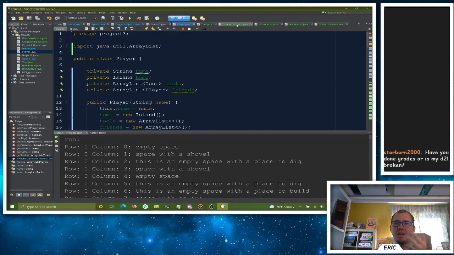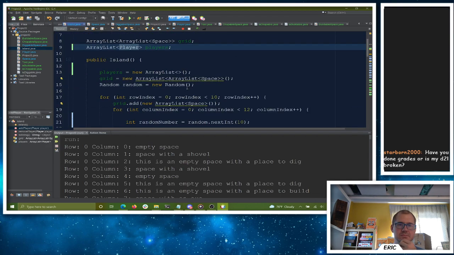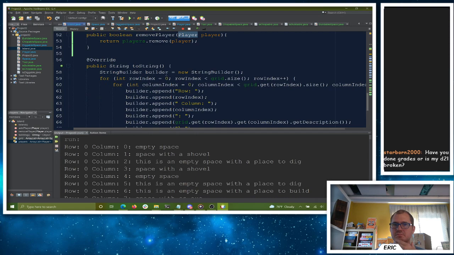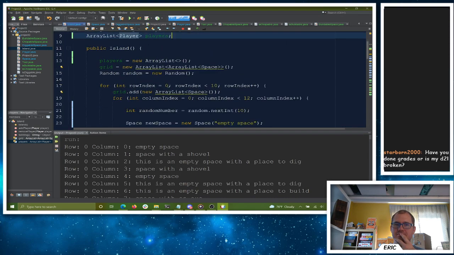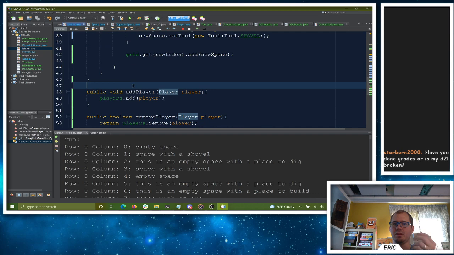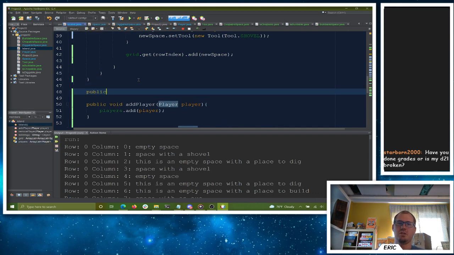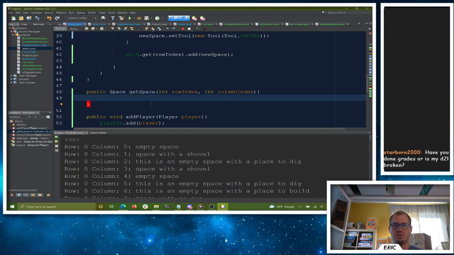Right, so maybe then island even has an owner. We could do that. So we need to be able to get a space out for a given location. So public Space getSpaceAt(rowIndex, columnIndex). Return grid.get(rowIndex).get(columnIndex).